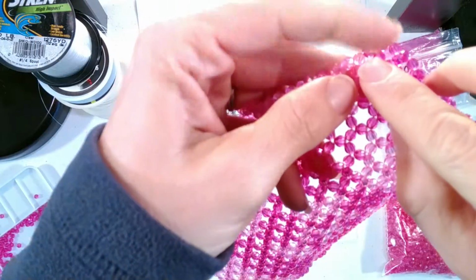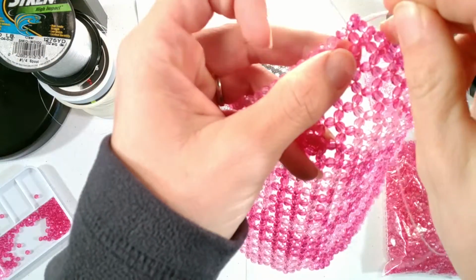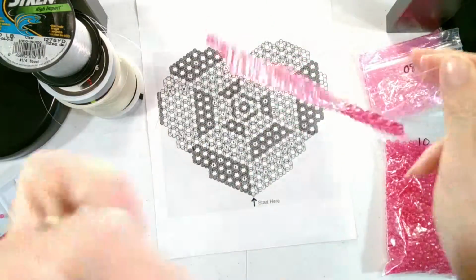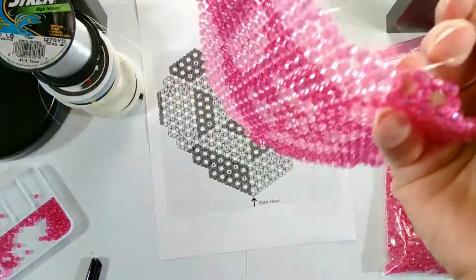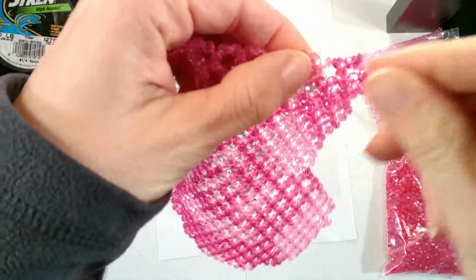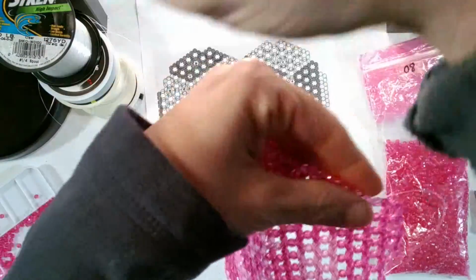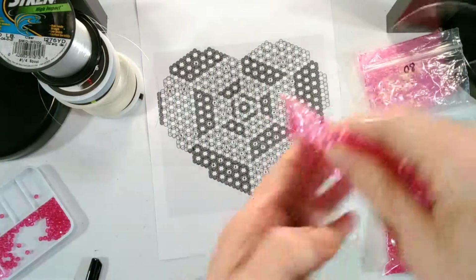We want both of our strings coming through this bead. We'll take this one and we'll go through these two. Now both of our strings are coming through this bead here. Then we'll take this one and go through this bead also. And now we're in place to add our next row.